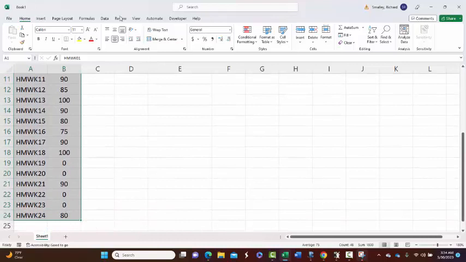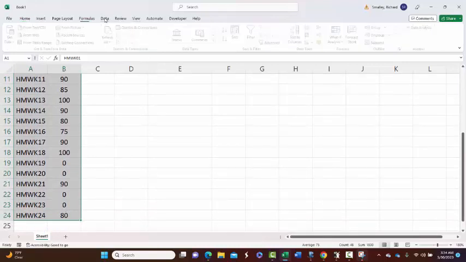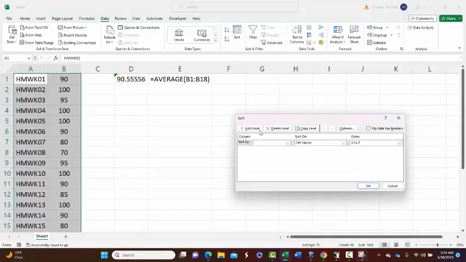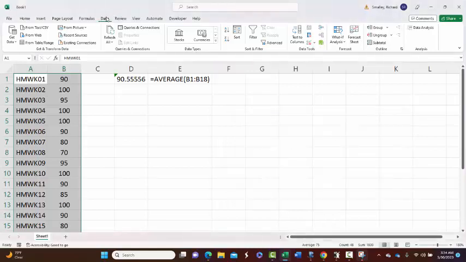Okay. I'm going to go to Data, Sort, and I want the bottom one, highest to lowest.